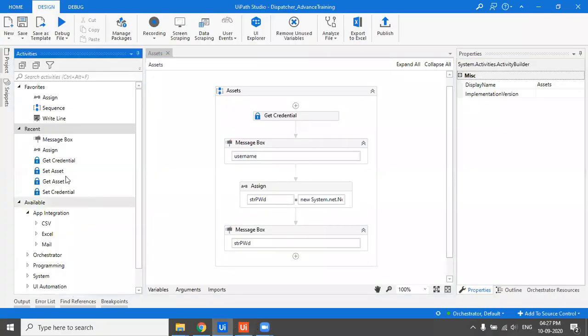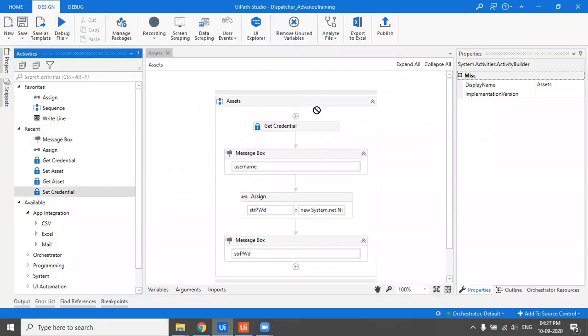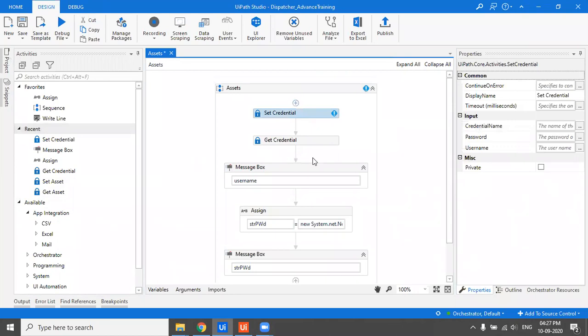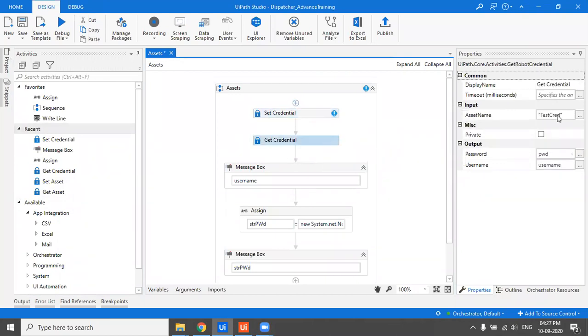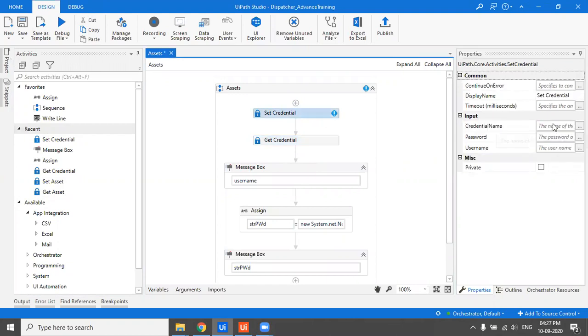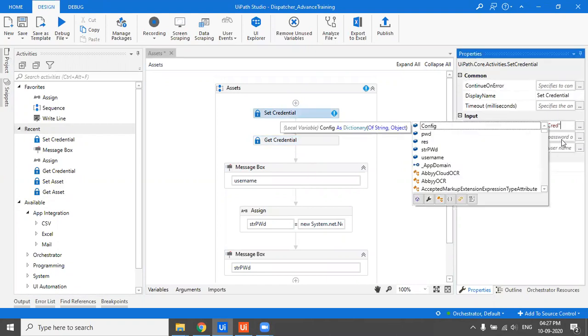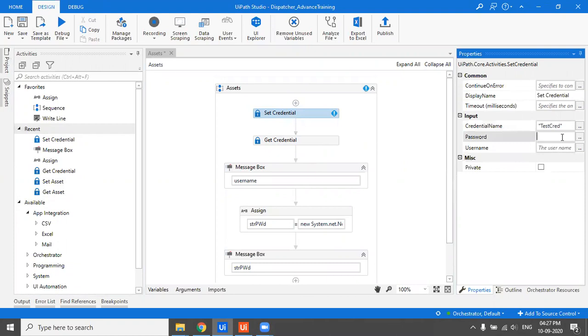Similarly, you can then use set credential to change the password. Suppose we copy this asset name. We have to update the password or the username accordingly. So you'll pass in my password as 12345678, and my username as Anmol.